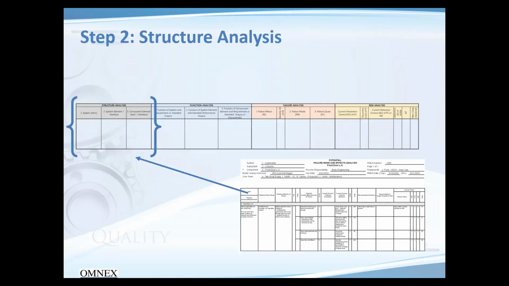So if we look at the big difference between the old form and the new form, in some of the older forms, we had item function. In some of the newer forms, it was broken out to item function requirement. Now what you're going to get into is more of a structure analysis that will then lead into a function. So instead of just having an item, you're really going to be working on what's called a structure analysis.